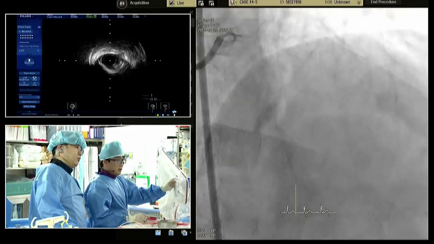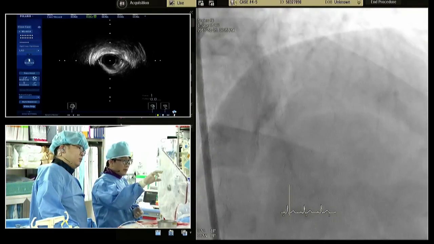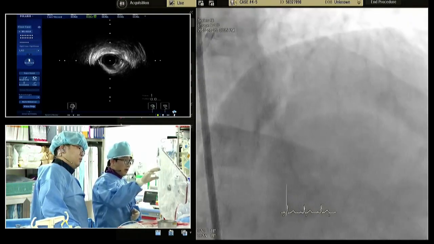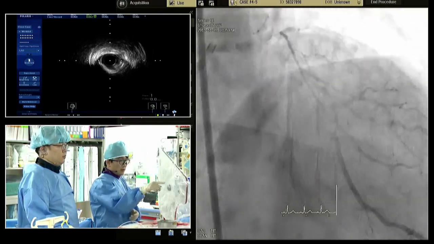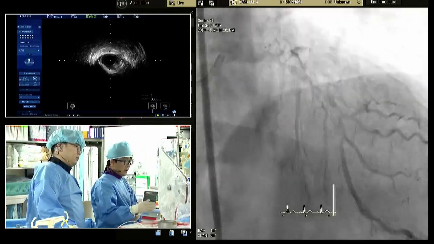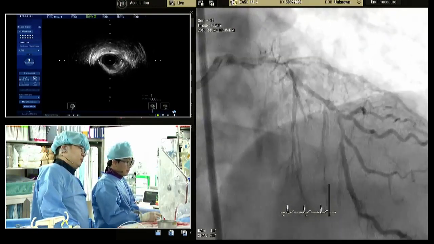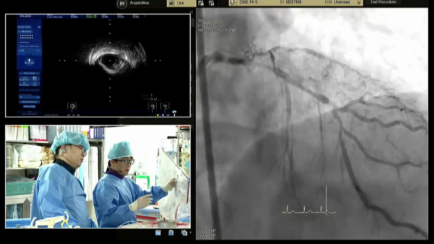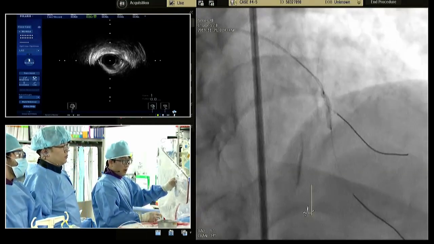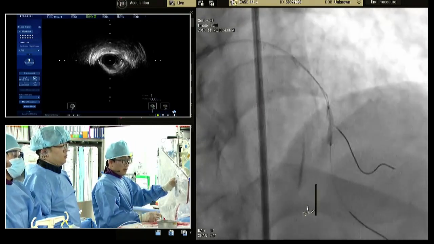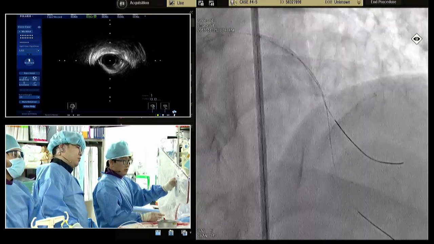If you look at the morphology and the angle of the diagonal, the first diagonal will be okay. I think you will all agree. But the second diagonal, the angle is narrow, not that favorable, and there may be lots of disease. So after stenting, there will be some possibility of jailing. So I like to use the protection of the wire to the second. Actually, the IVUS could not pass the distal, and I ballooned it with a 2.0.